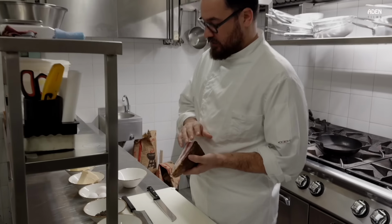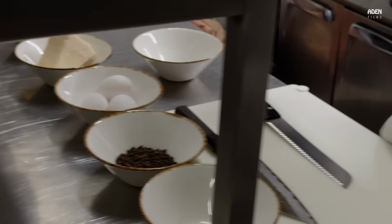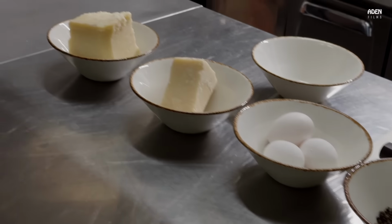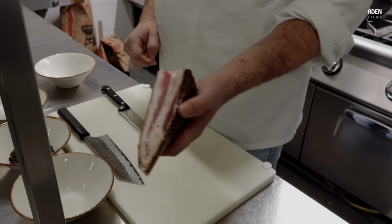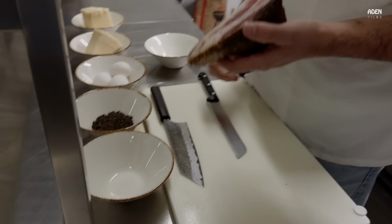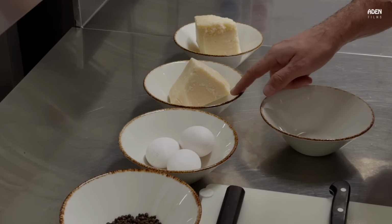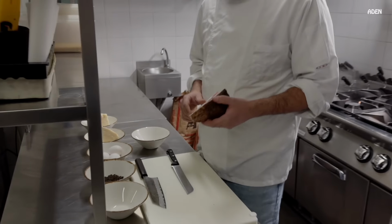So, we have very simple ingredients. And then we're gonna mix all these ingredients together. So we start first with the guanciale, after that black pepper, and then eggs, Parmesan cheese and pecorino cheese. We blend, we mix the cheese.